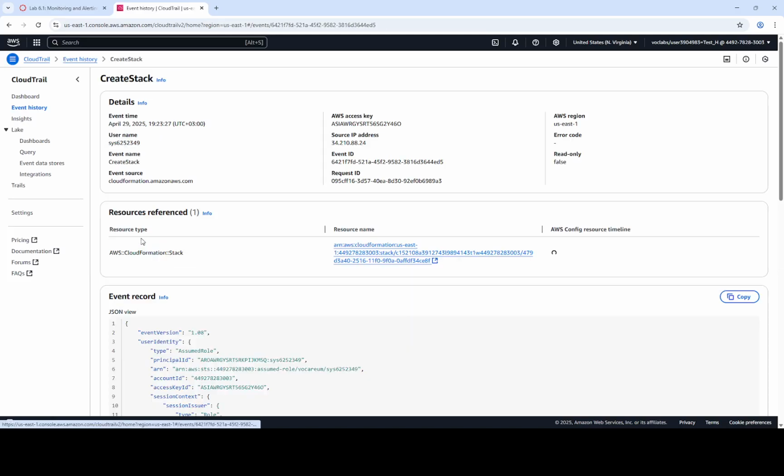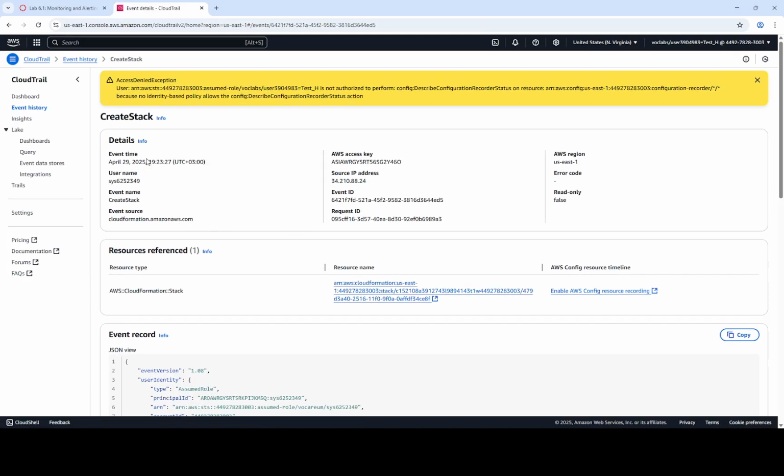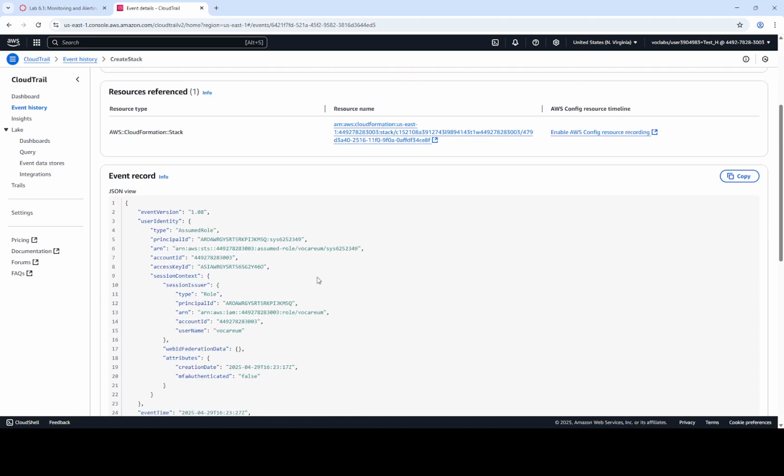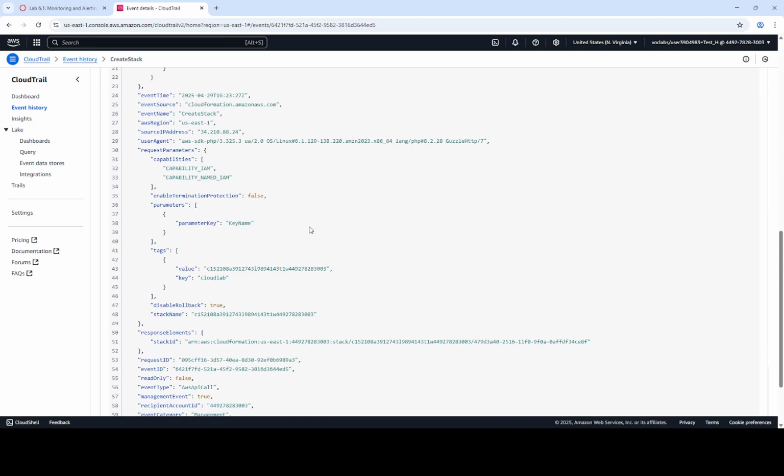For example, CreateStack, that is here. So here we can see the event time, AWS key, AWS region, and everything. And then here we can see the JSON that contains all the information related to this.